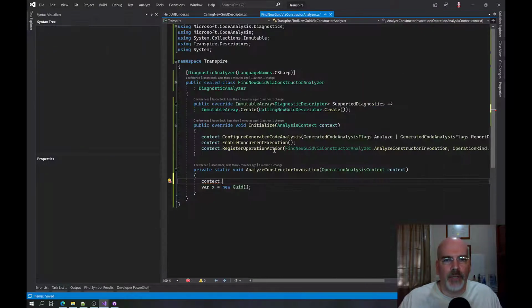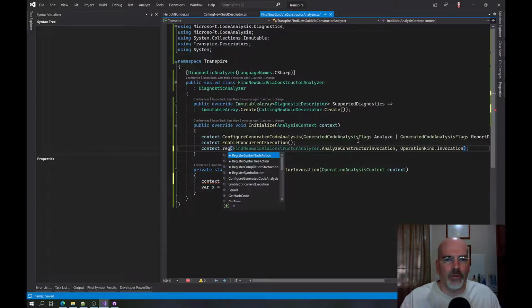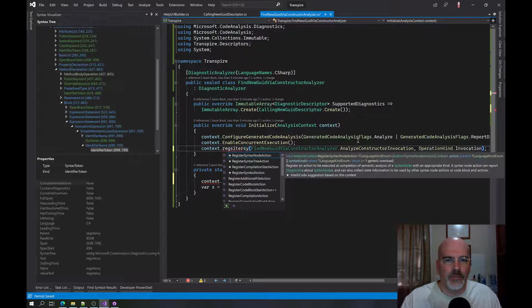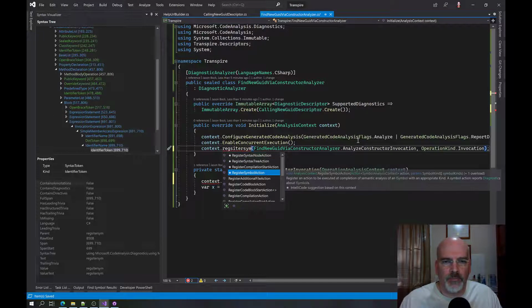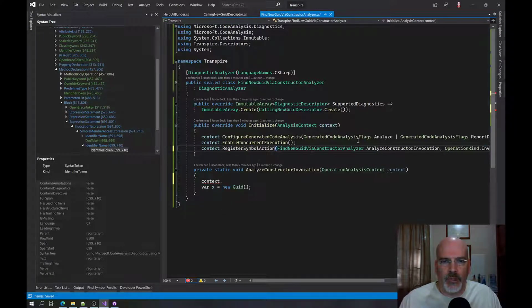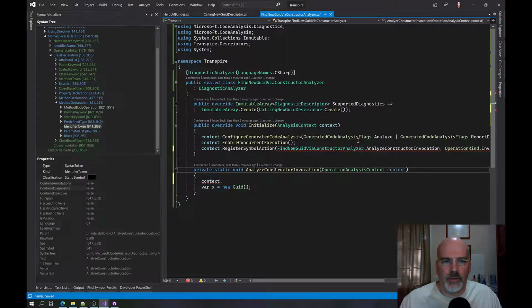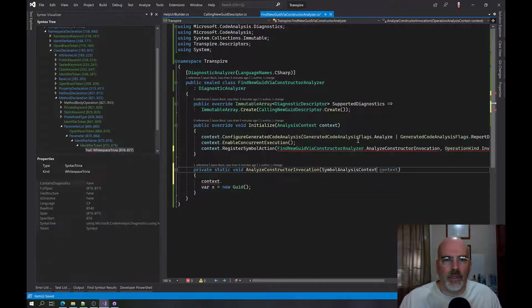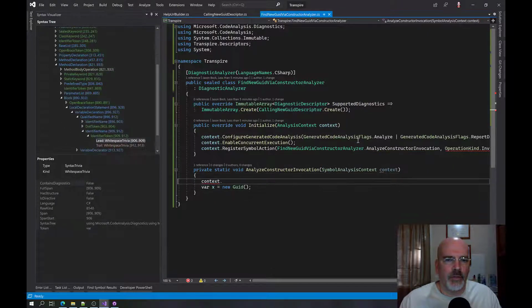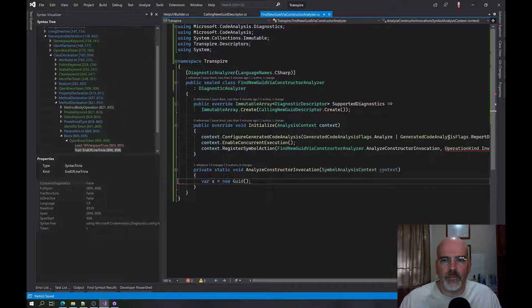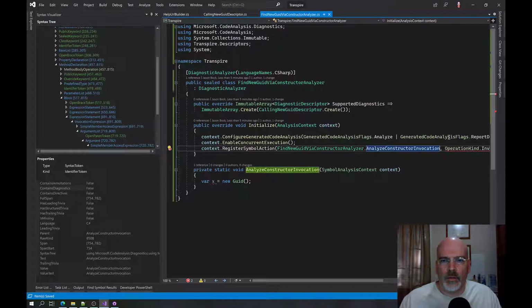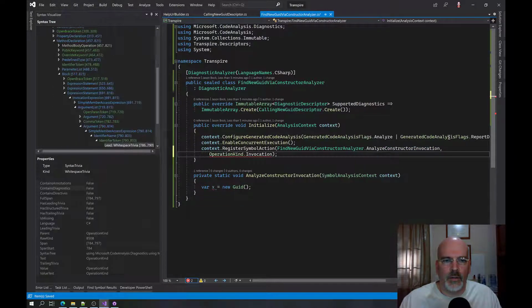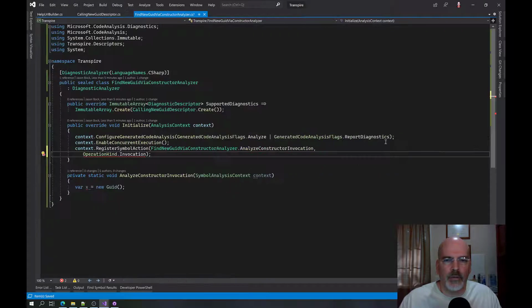Okay, you know what? I think actually what probably makes more sense is register symbol action. And then it needs a symbol analysis context. So we need a symbol. I think this is actually going to be better. And then let's get this out of the way for now.